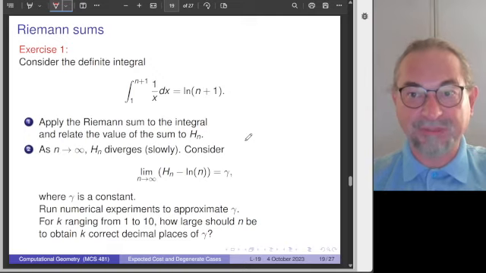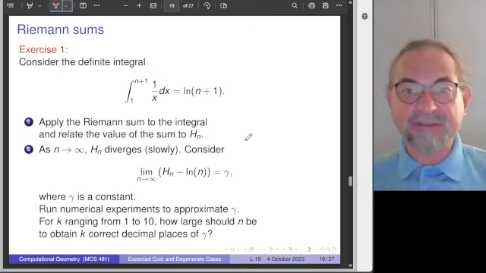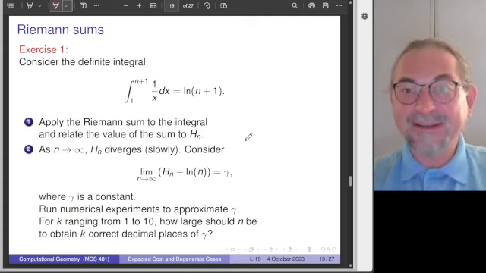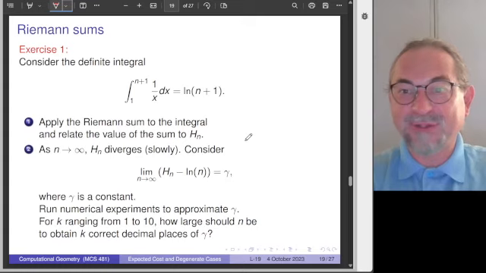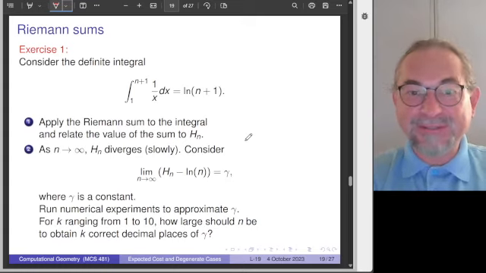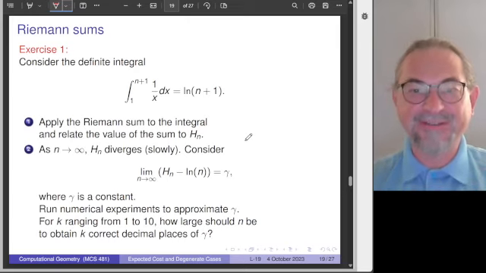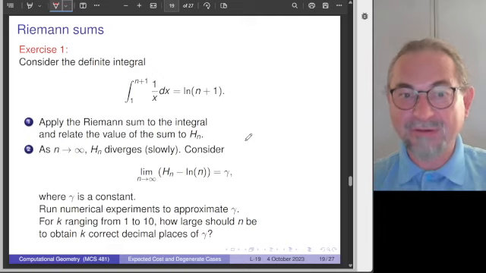So the difference between the boxes turned out to be quite considerable. But as the n gets larger and larger, the logarithm of n, well, logarithm of infinity, you shouldn't really be doing this. But you can see, and this is where analysis comes in again, that it will go to infinity. So the harmonic numbers diverge. However, it is strange that the limit as n goes to infinity of the difference between the harmonic numbers and the natural logarithm is a constant.